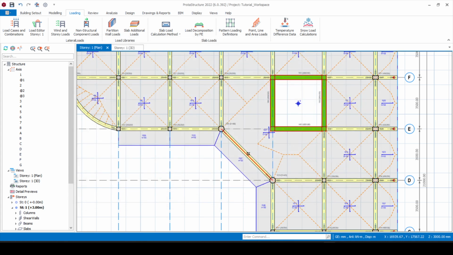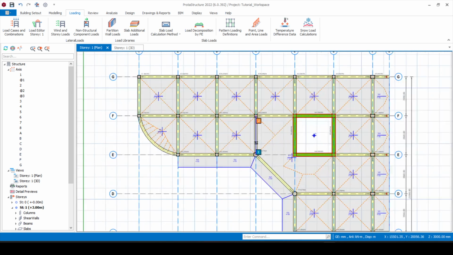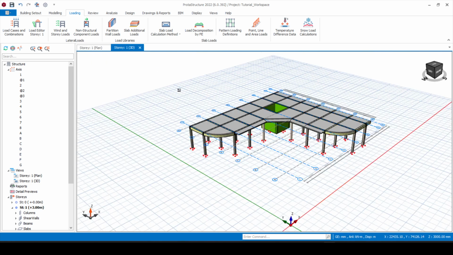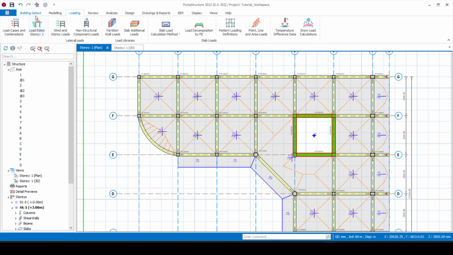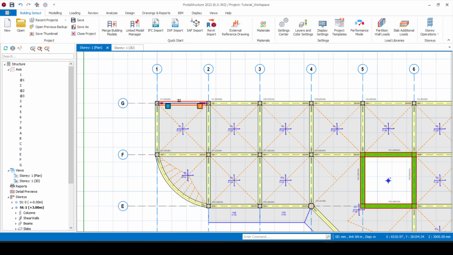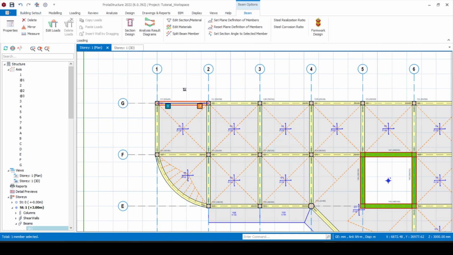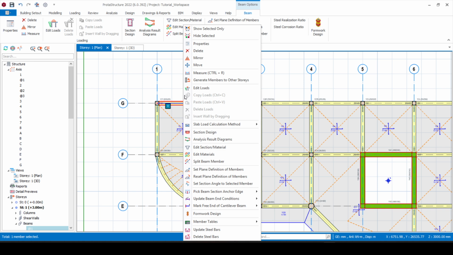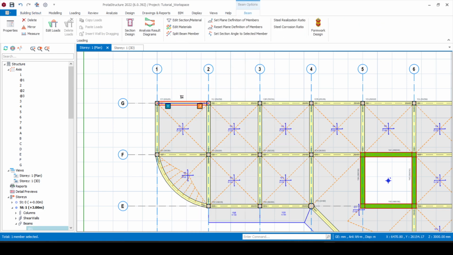Simply click on OK. We have now successfully created a wall load, but we have not added it to our model yet. So to add a wall load to our beams, what we need to do is select that beam. Let's start from this beam, select that, left click, then right click, and then say edit load. You're going to see this option that says edit load. Or alternatively, you can select the beam and go to your beam tab. You're going to find the edit load option as well.